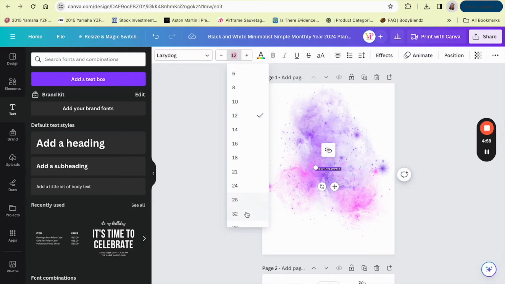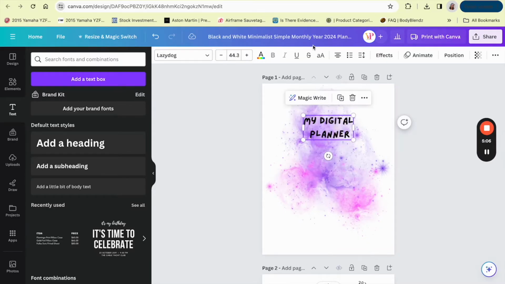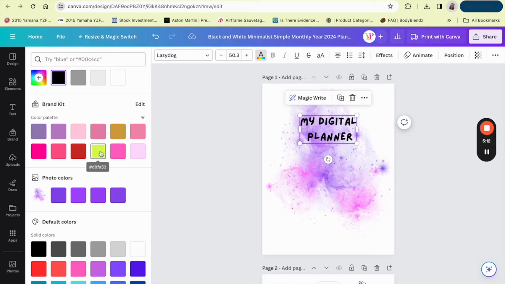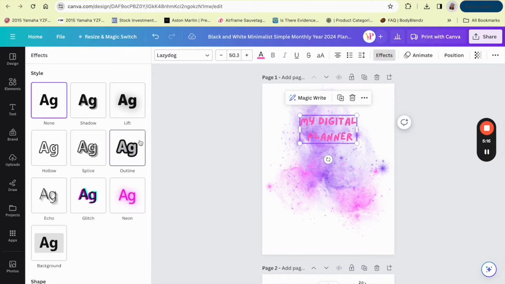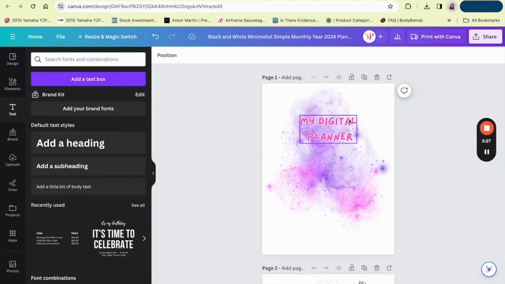Make it bigger. And we are going to change the color. So let's do maybe like a pink or something, and then we can add an outline to it so that we can see it behind the background of the stars. Okay.